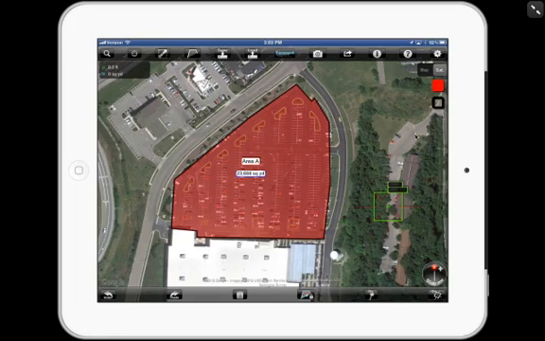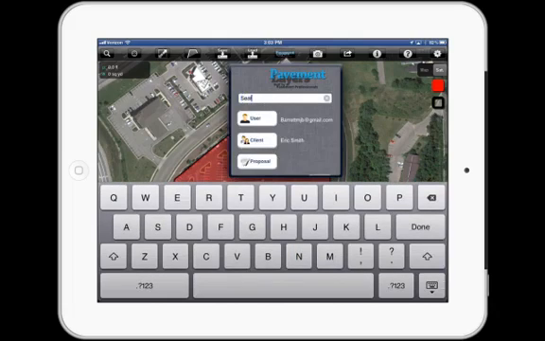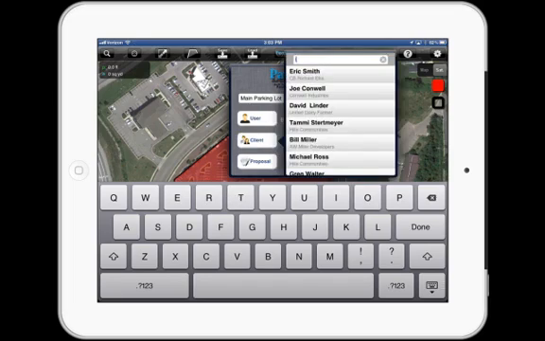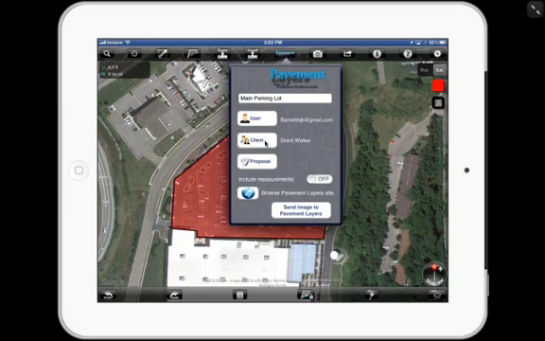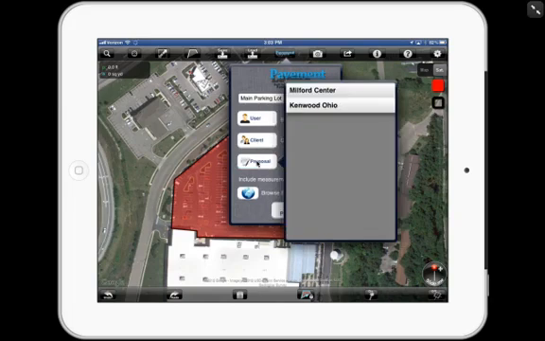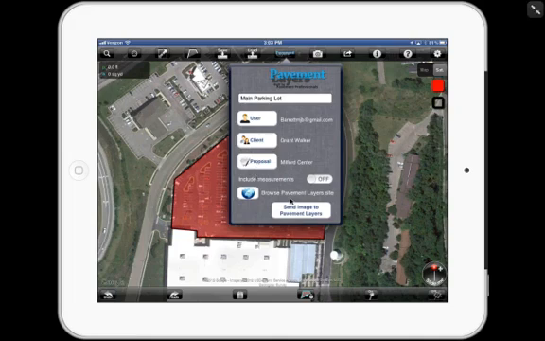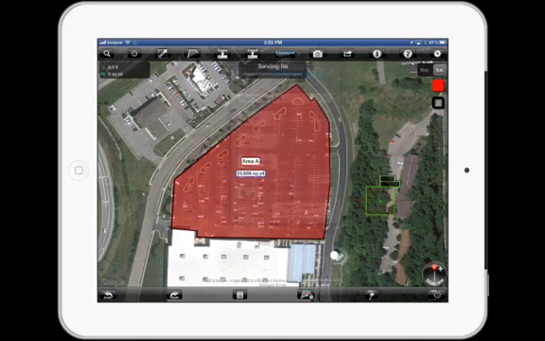So let's take this image, and again, this is Lowe's in Milford, Ohio. I'm now going to click my pavement layers button, and I'm going to say seal coat. No, let's call this the main parking lot. And who's the client? The client happens to be Lowe's. And let's go ahead and type in L-O-W. There we know. Grant Walker is at Lowe's. And he has many different sites. So now we click which site is this for, and this is for the Milford Center. And I'm going to click the Send to Pavement Layers, and this is live without pausing the video or doing anything else. It just sent this first file in to Lowe's.